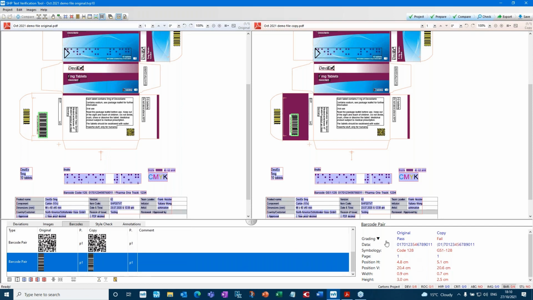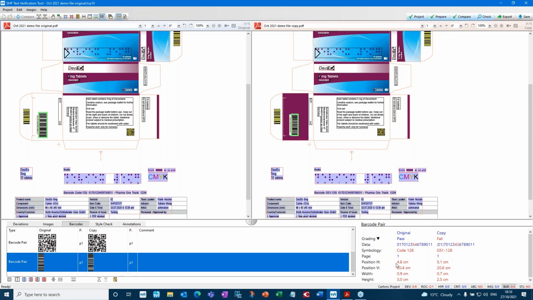Okay, so over here in the details view, you can see there's quite a lot of interesting information here about this pair of codes. So we have a grading result up here, more about that in a second. Then we have the encoded data string for each. We've got the symbology of each, or the type of code. So in this case, it's a 128, but it could be an EAN 13 or a UPC-A or a QR code or whatever it is.